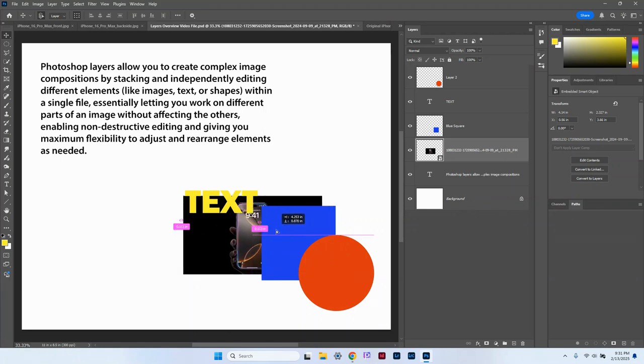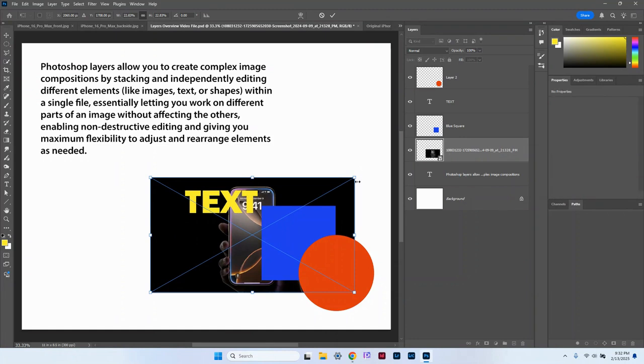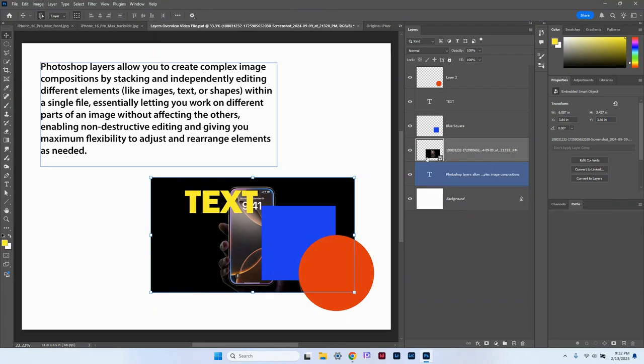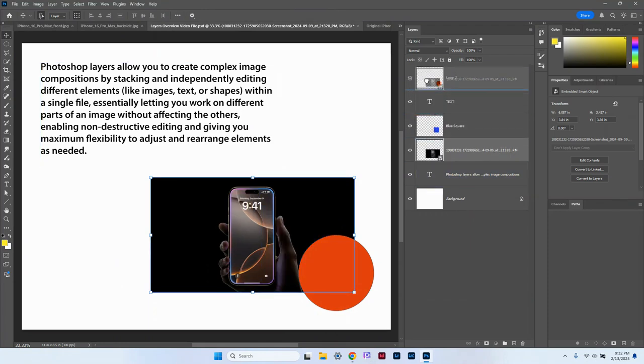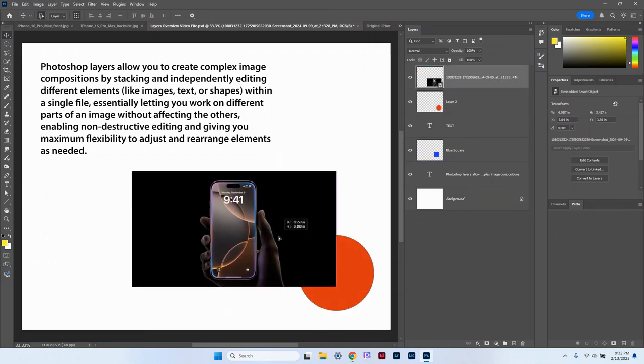So if I move this over, I'm actually going to increase the size of this just a little bit, which we learned about with the Move tool, and I'm going to accept that transformation. I could take this picture and move it all the way up above everything else, and you see how it now covers something else.